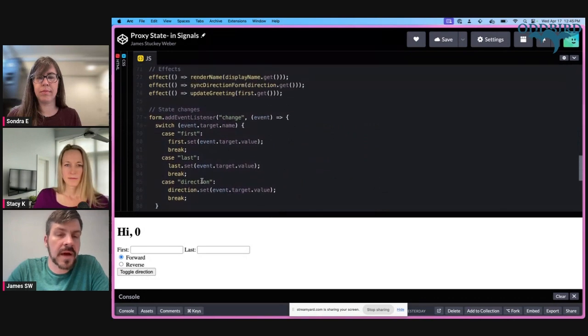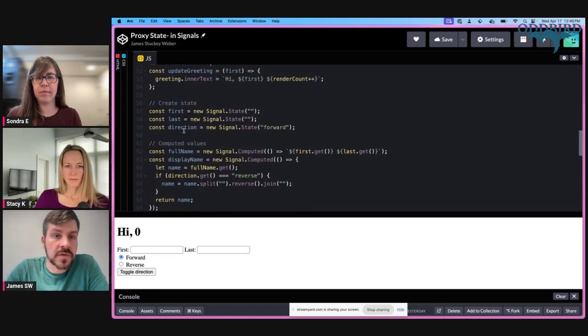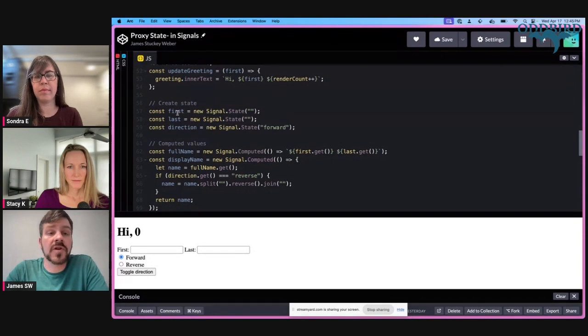There's some minor changes that I'll quickly talk about in a second. But what we do here is instead of setting up state as an object, we're just saying we have a first signal and a last and a direction, and they are just signal.state with their initial state values.